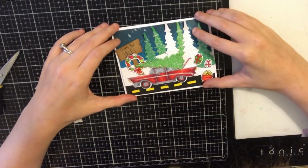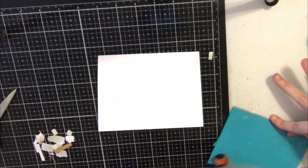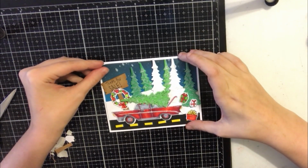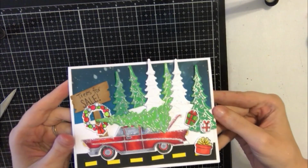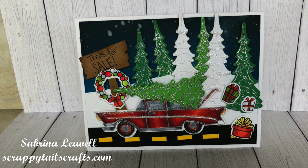So I'm going to take my card base. This is an A2 110-pound white Neenah card base. I'm going to add some ATG tape behind my turquoise panel and just adhere that onto my card base. And that will complete card number 1. I love the glitter on this card. It's super pretty. Here's a close-up.